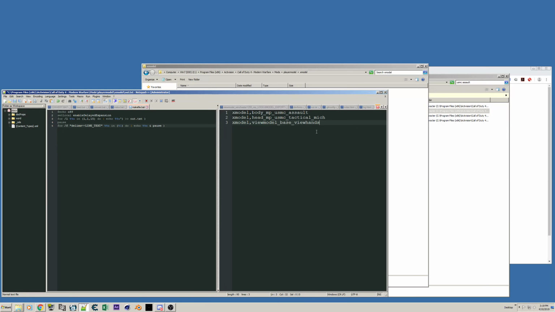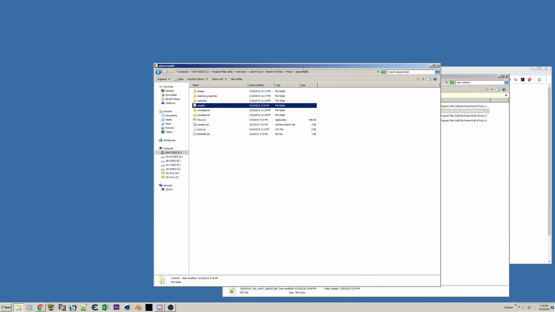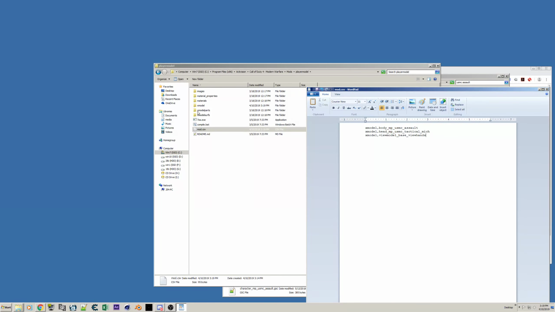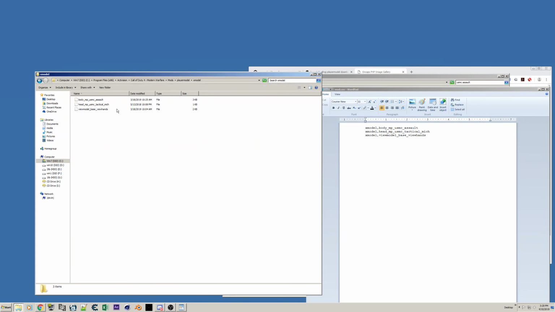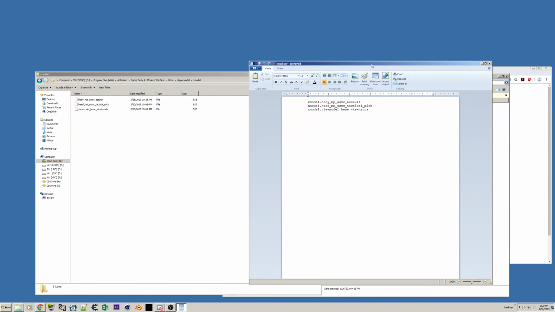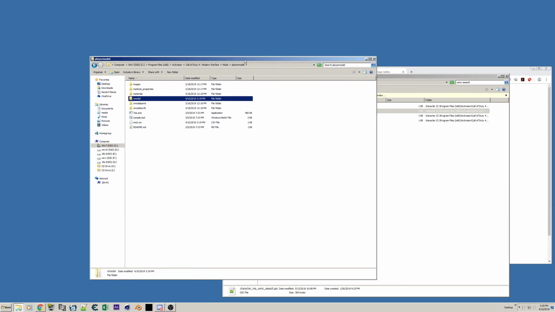So once we save this, actually we're gonna copy this. We can delete the out file. I'm gonna go to mod.csv and I'm gonna paste it in here. So all we've done is put the names of all these into the mod.csv file, which tells the compiler what to compile. And you can do this manually, but I just did this a bit quicker.